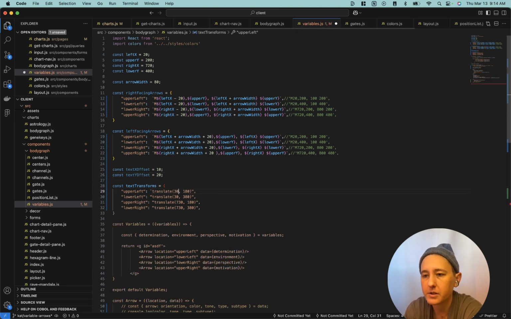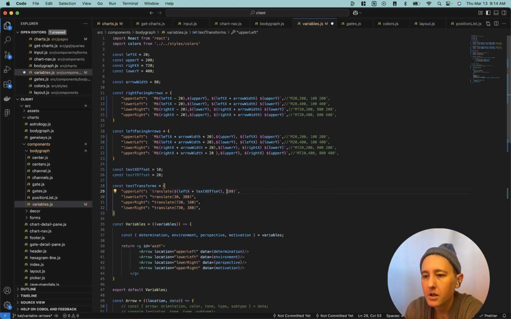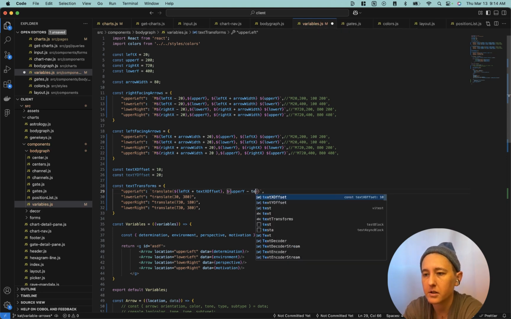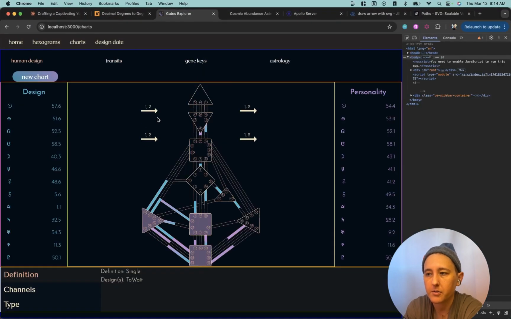So we're going to turn these into interpolated strings, and instead of 30, this is going to be left X plus text X offset, and then upper Y minus text Y offset. And then we'll just check to see that one's in the same place.